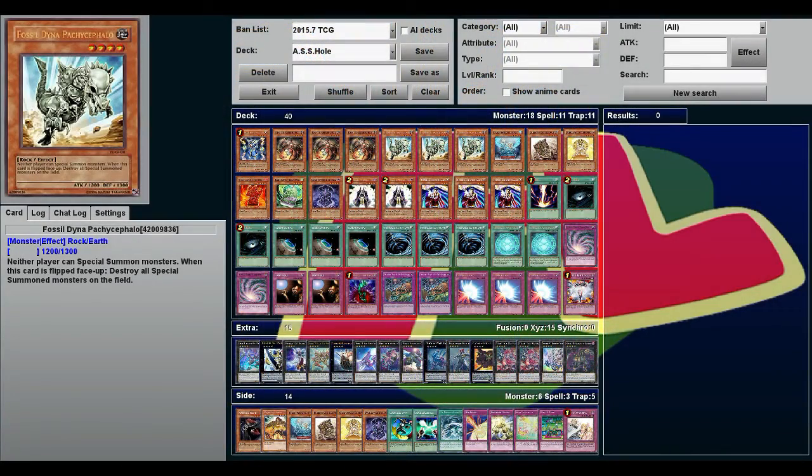Hey, what's up, guys? Welcome to the What a Deck profile for the Anti Special Summon Trap Hole deck, which I affectionately call the asshole. Just gonna run through the cards real quick, show you what we got.